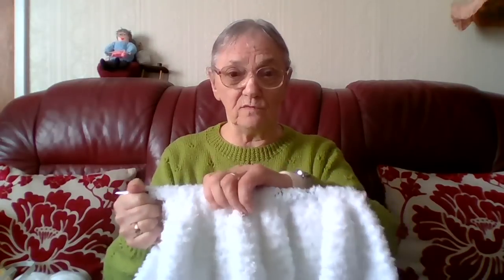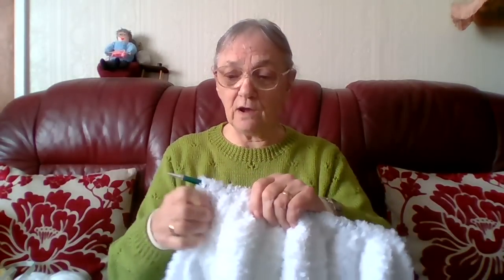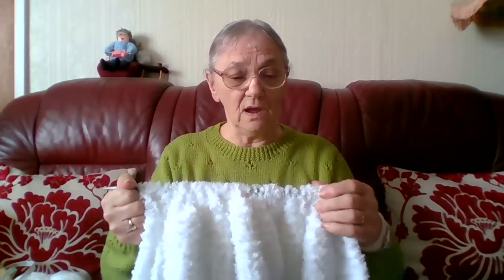So I wondered if I had enough room on my straight needles, because when they're on the straight needles, you don't have to keep doing that, because they move up and down, as you can see. They're a lot bunched together, but I can't get them all on, and there is still some room on the end. So it's a lot easier knitting it off a straight needle than off the cable. But it is still harder to knit than ordinary wool.